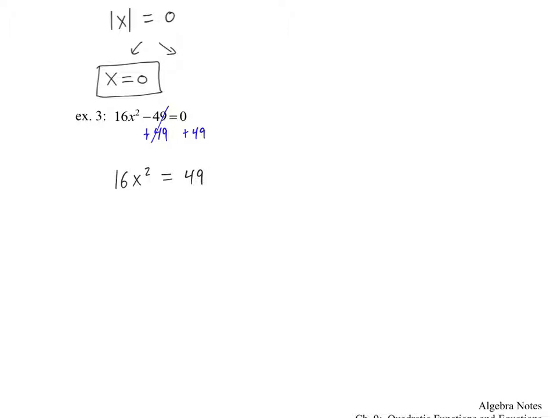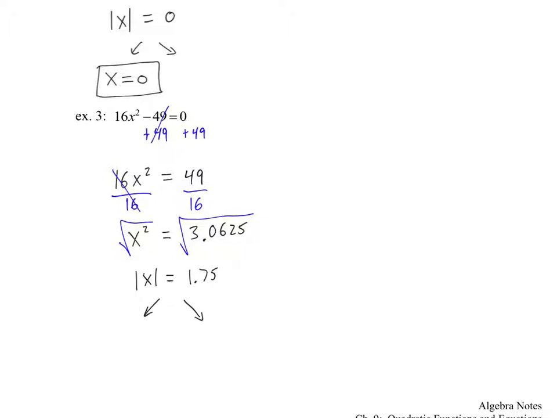Where it may be tempting to start doing square roots, and I suppose you could if you're real careful in this case, it's going to be easiest generally if you keep going until you just have an x squared by itself. Now you have two options here. You could do 49 divided by 16, 3.0625. That's what most people do. And then they do square root of both sides, and you get absolute value of x equals 1.75.